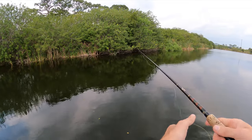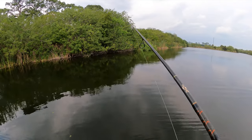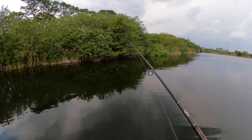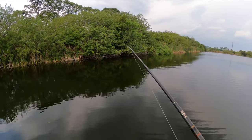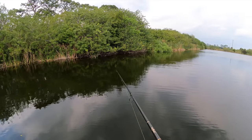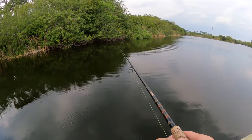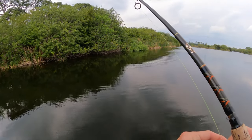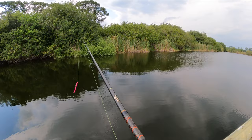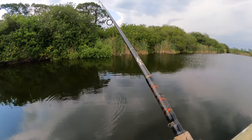It's about to rain on us, and that ain't right. Oh no, we got the trees blowing from left to right. Soon it's gonna be fight or flight. I feel the wind. That could be a good thing for these fish, though. I hope so.